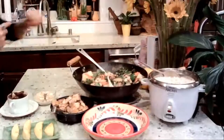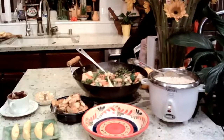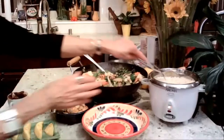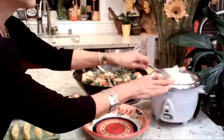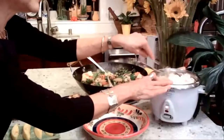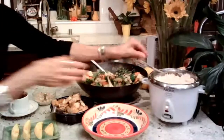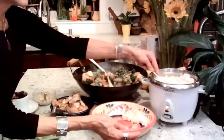Let me get a fork for that to loosen it. And I do recommend that when you start with your rice out of your rice cooker, you start with a fork rather than a spoon, just to loosen it up. Here. There we go. All right. So the Indian and the Thai organic basmati rice, even the white, has the lowest amount of arsenic of any of the rices, which is really interesting. And some of the brown organic rices have the most.